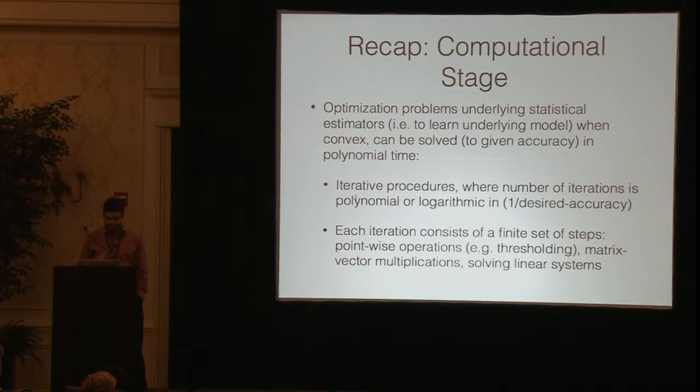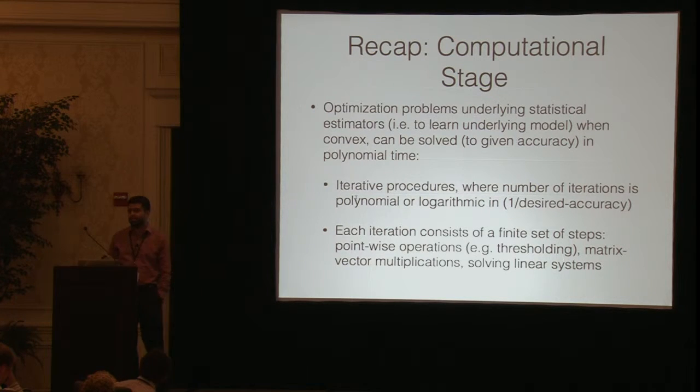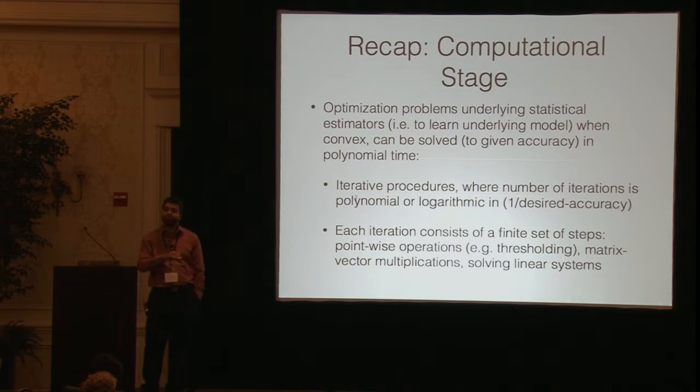If the accuracy is epsilon, then the number of iterations depends on how good the optimization objective function is. So if it's strongly convex, the number of iterations would typically be logarithmic in 1 over epsilon. But if it is, let's just say, not strongly convex, it's not curved everywhere, and it's only smooth, then the number of iterations could be as large as polynomial in 1 over epsilon, where epsilon is the desired accuracy. Okay? And so this is the number of iterations, and each iteration itself takes a finite number of steps, typically.